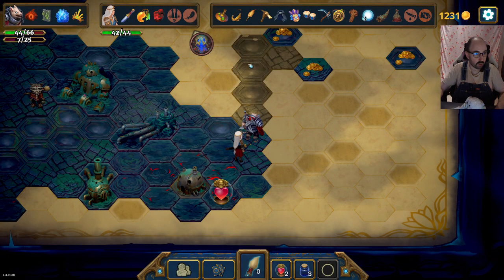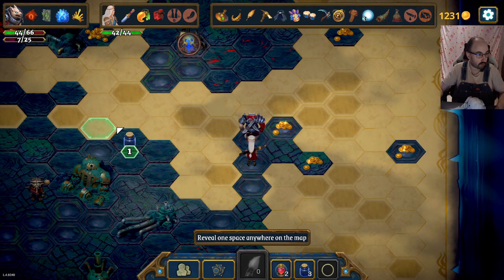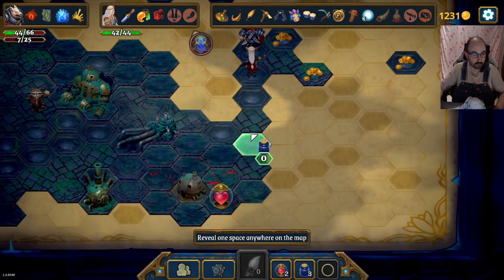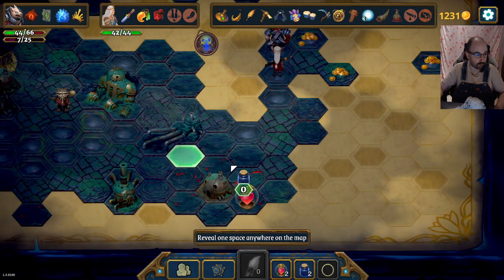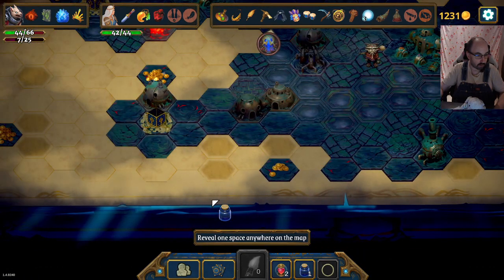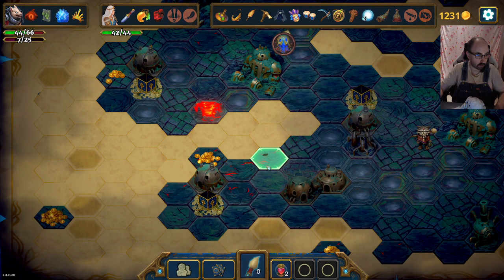Let's just use the ink. Reveal some tiles. I want to get the highest chance to reveal 2 tiles. This is guaranteed to reveal 2. Like, we don't want to reveal tiles like these that are impassable and that we know are impassable.